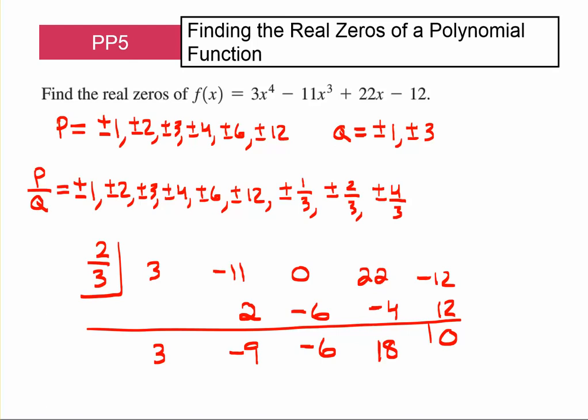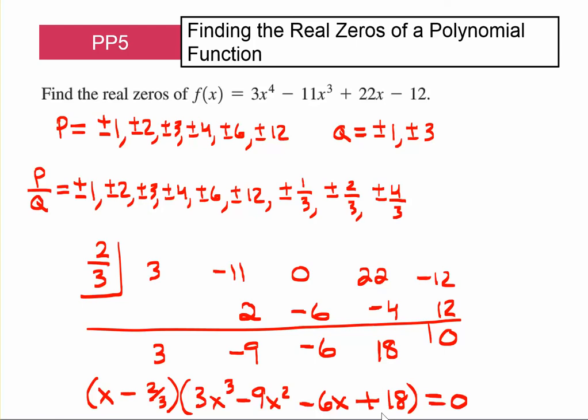All right, can you rewrite it like we did last time? So I need an x minus 2/3, right? I want to rewrite this in factored form. So x minus 2/3 comes down, and then this whole piece right here. So that means this is 3x, and that was to the 4th power, now we got it to the 3rd power. We went down 1. So this has to be a minus 9x squared, how about a minus 6x, how about a plus 18, equal to 0. So notice, even though it was a function, it told me to find all the real zeros, so I just set it equal to 0.